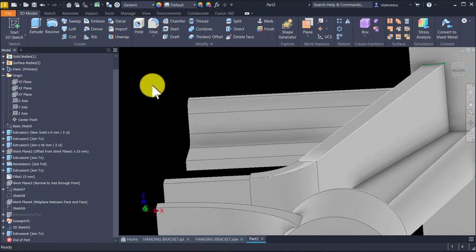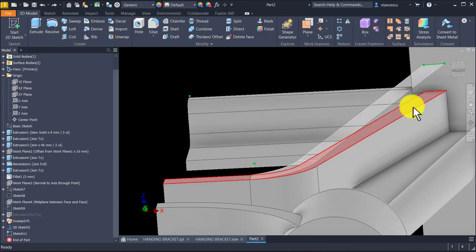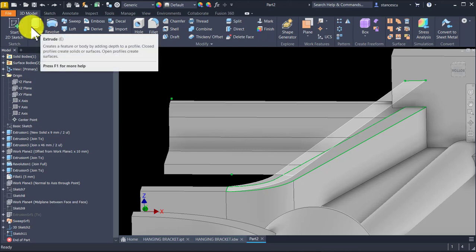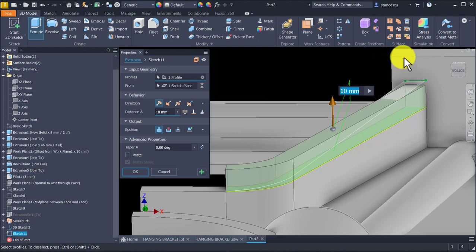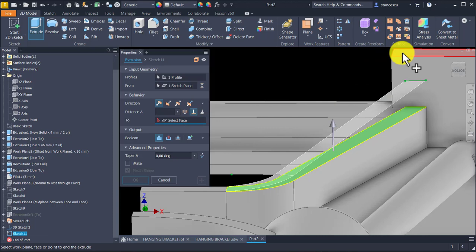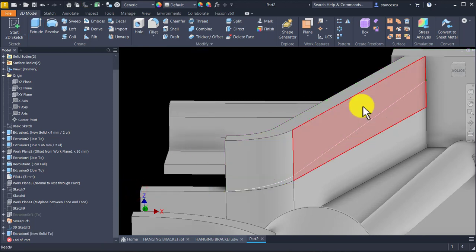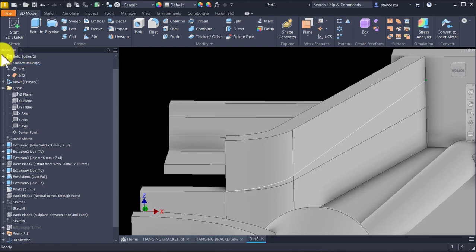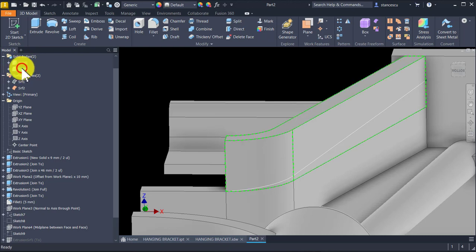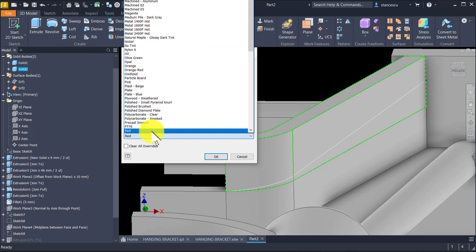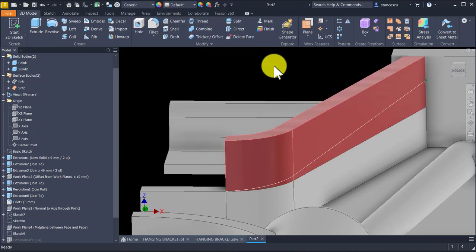I eliminate the extrusion, and I apply extrude of the same face to the same end, but as a new object. You see, this is a new object. I can apply color to see what is this object. Properties, not as part but red. Okay, now you see we have two volumes here and some surfaces, so on.